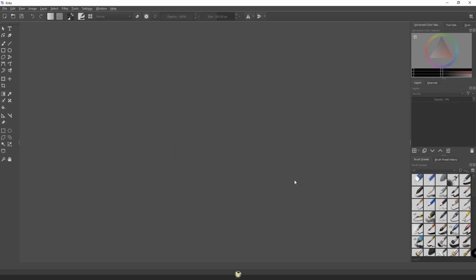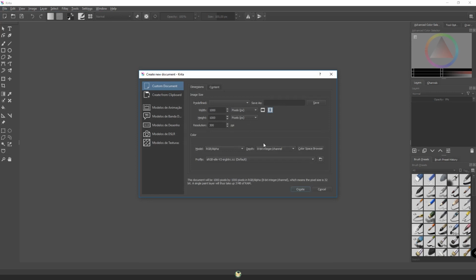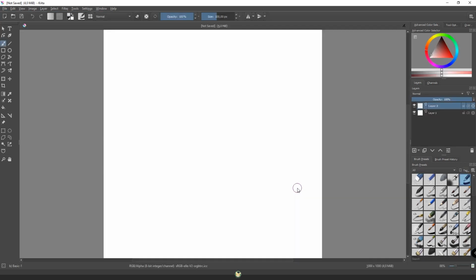So here it is. Another thing I want to point out is that Krita is great for beginners. If you're just getting into digital painting and drawing in general, Krita is a very good place to start. As you can see, it is very intuitive. All the tools that appear right here, you look at them and you can tell right away what they do. Another great thing is that you have stabilization on your brushes. So once again, if you're new, if you're not yet comfortable with your lines and how they look, this is a very good tool and it will help you a lot.